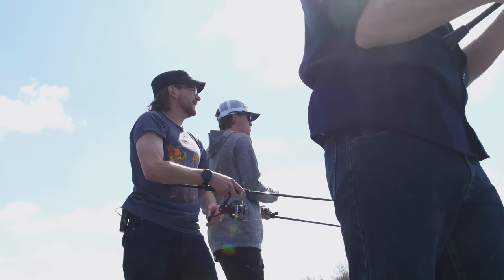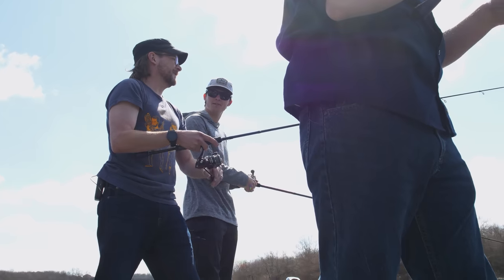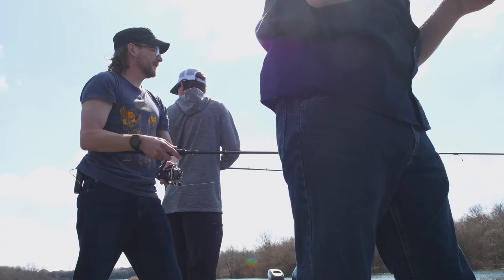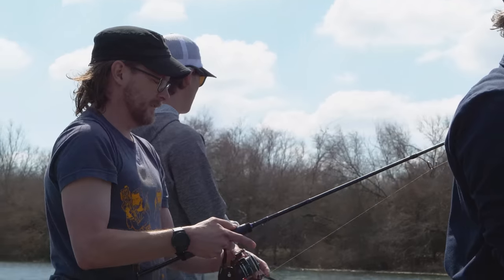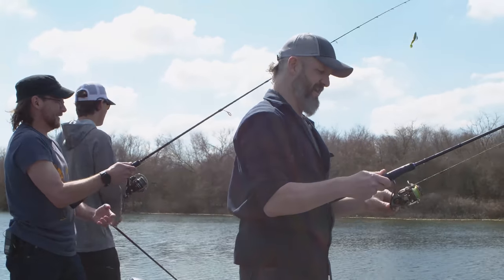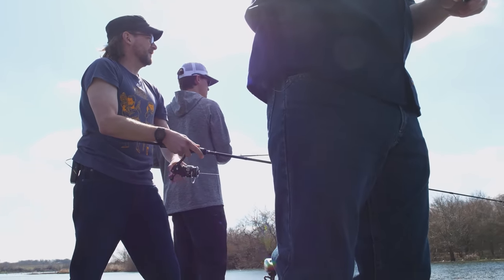The cool thing about fishing is there are a lot of really great conversations that get to be had on the boat and on long drives. You'd be surprised the amount of deep life conversations you get with your buddies when you're on the water. You think you're just going to be catching fish, but often times you catch wisdom. Yeah, I can see how this gets addictive.